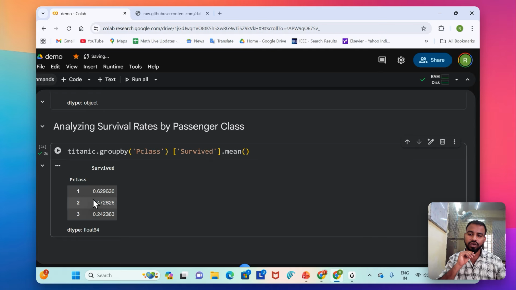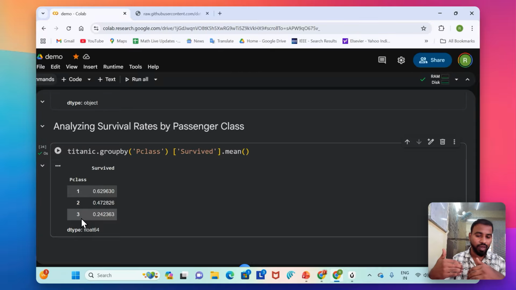That will be like 0.62 survived as part of the first class, and 0.47 as part of the second class, and 0.24 for the third class. See guys, even in the tragedy there were classes. Why did this happen? Because the first class had faster access to the lifeboats, but in the second class there was somewhat less chance.